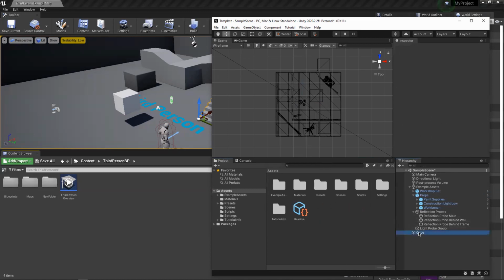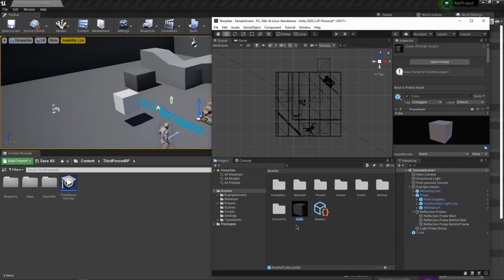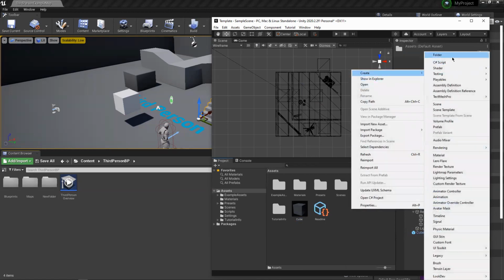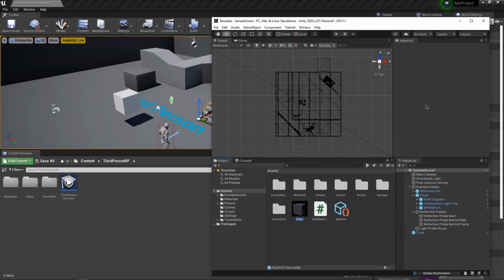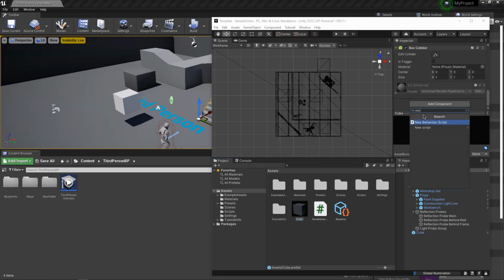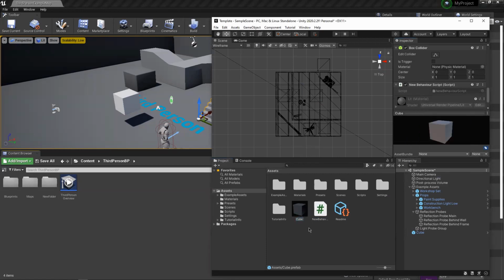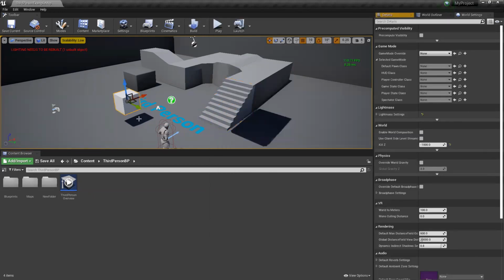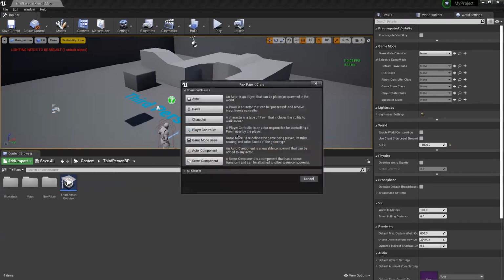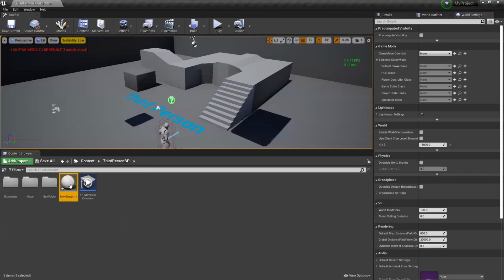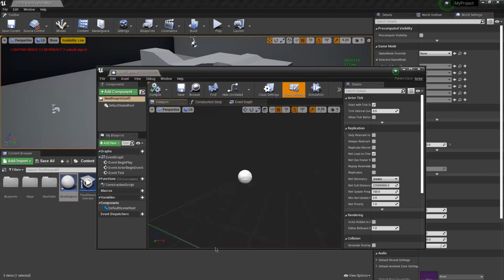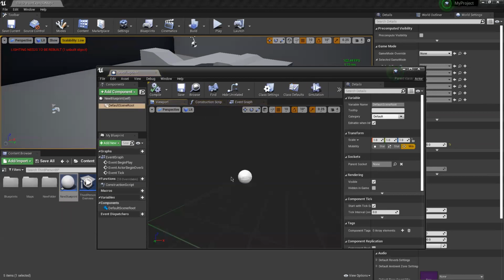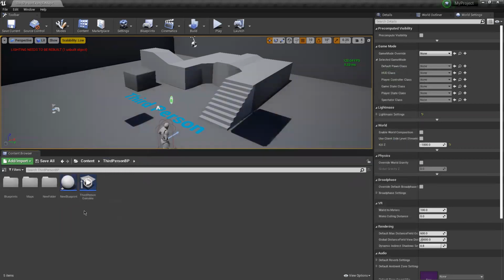In Unity, this would be like you had a cube, you made a prefab of it, and then you made a script and attached the script to the cube. That's basically a blueprint object. It does all those things for you, except usually, if you just click blueprint class and pick actor, it won't have a look to it. You'll see a sphere here, which is basically their empty icon, and it will not be an object, it'll just be empty.